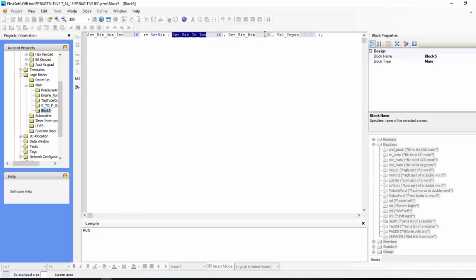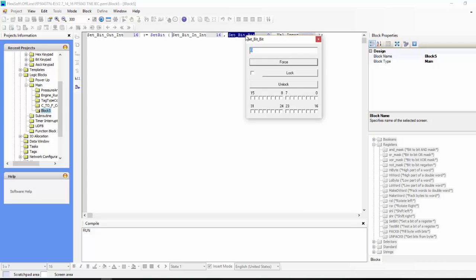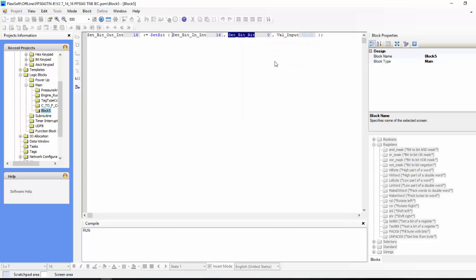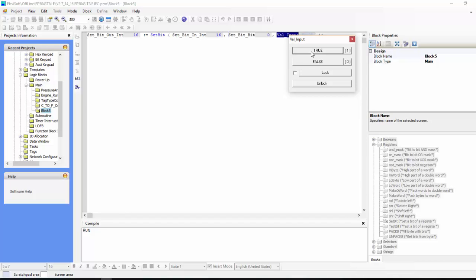Now if I want to turn a bit on, I can change the set bit. If I want to change bit 0, I'll force that to 0, which it already is, and I want to turn on bit 0, so I again hit shift and double click this, and I set it to true, and you can see the output then changes to 17.